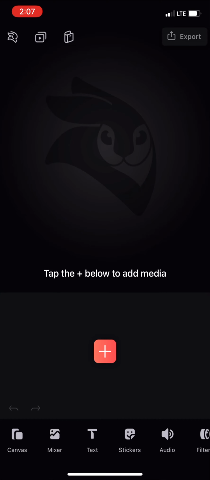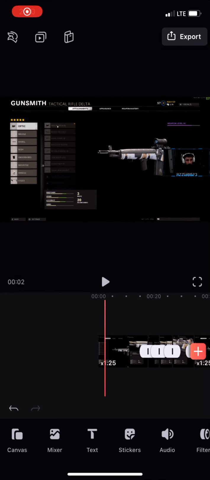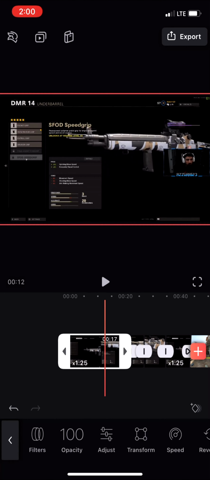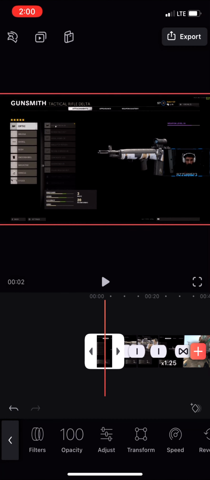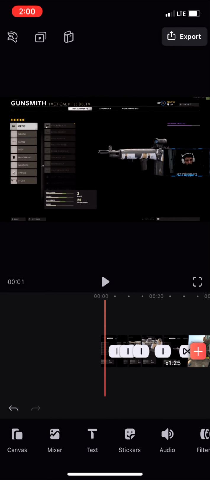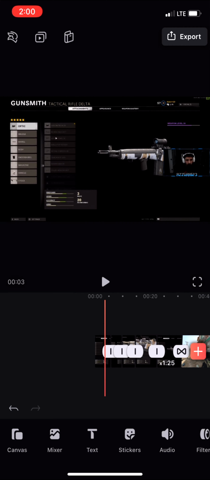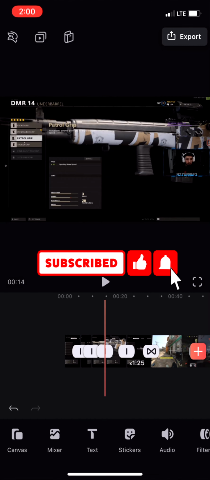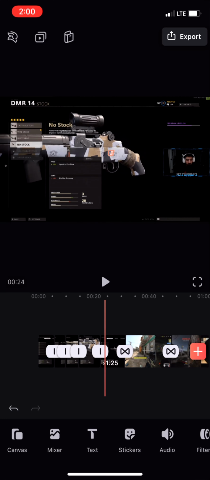The next one is the Video Leap app. This one I use a lot for all my clip editing and just content that I post on Instagram and stuff like that. I game on PC, so all the clips that I capture on the GeForce Experience, I have those videos saved to a folder on my OneDrive on my PC.